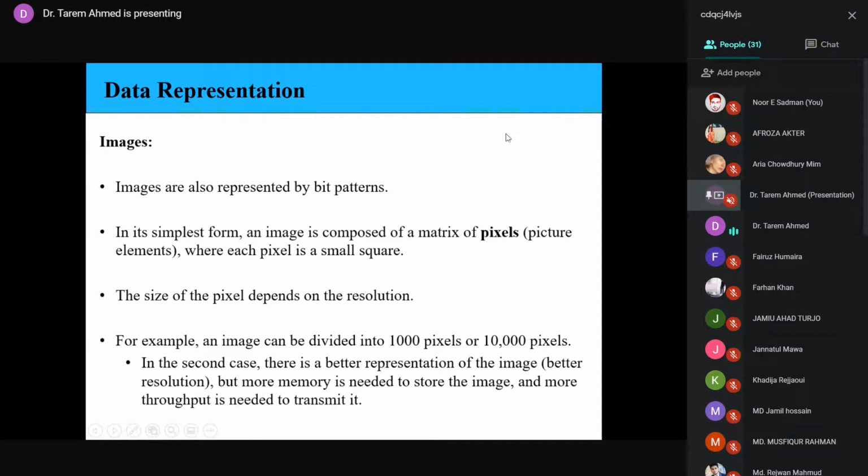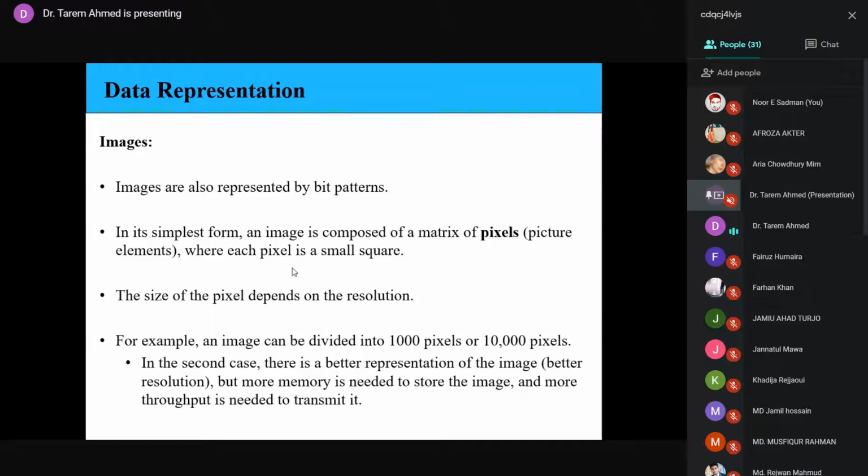Images. Eventually every image is converted and separated into different pixels, right? A pixel is a small square. Everyone knows what a pixel is. An image is a matrix of pixels. The first image representations were 48 by 64 pixels. Now in high definition, you have like 1,000 by 1,000. So that's the number of different squares. And obviously, the smaller the square, the higher the resolution, and you cannot pick out the difference with the human eye.